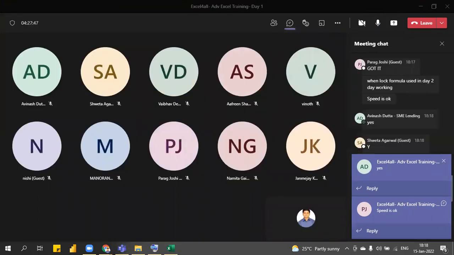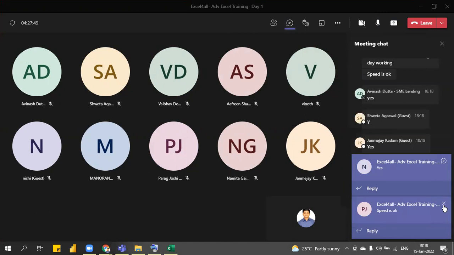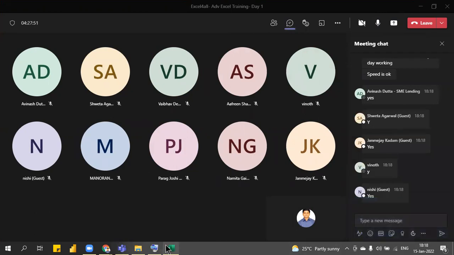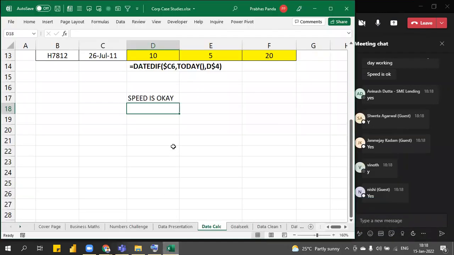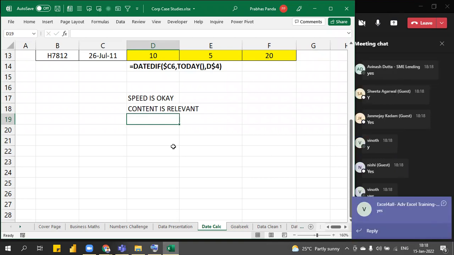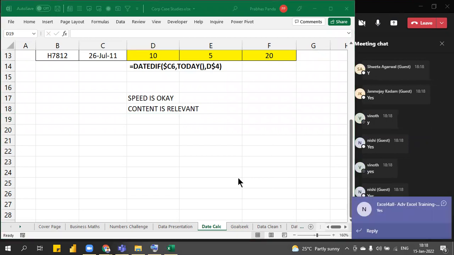Okay, great. If you have your own opinion, you can share. It's not like you have to force yourself to say yes. Now, second thing, is the content relevant, are you able to connect with your real-time work? These are the places where we are actually lacking and spending a lot of time. Are you getting enough confidence that you can make things better? Yes.